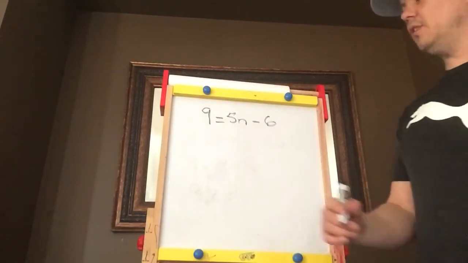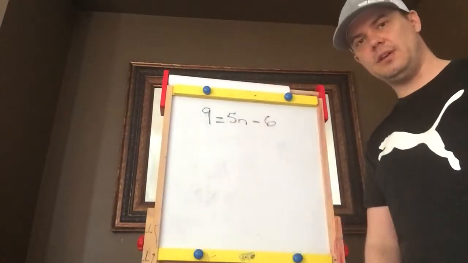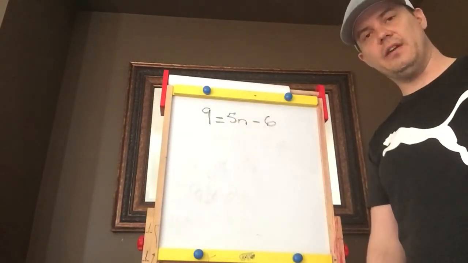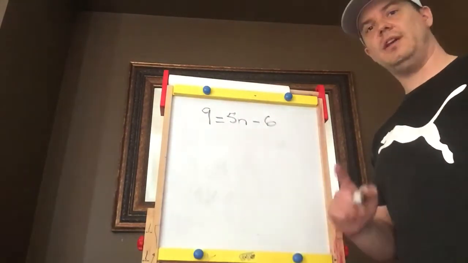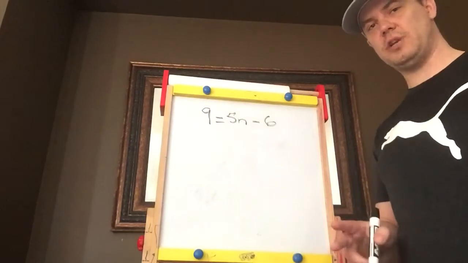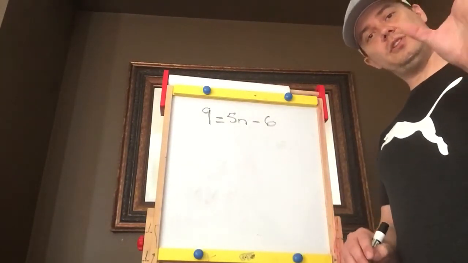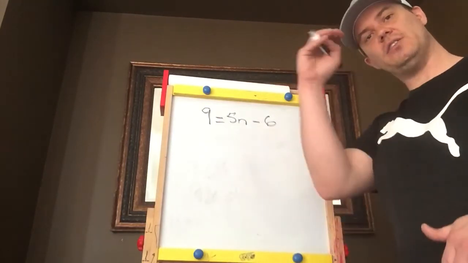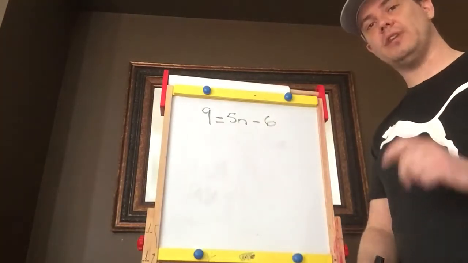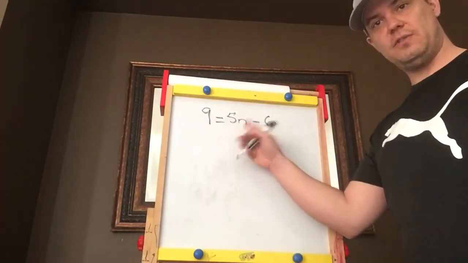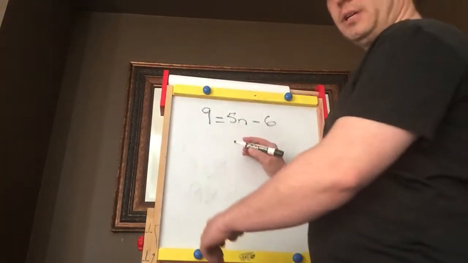Okay, so first of all, the one thing we need to notice here is that the letter is right next to the number in the first 5n there, which does not mean addition, it means multiplication. There is no addition sign there. If it's addition, you'll see an addition sign. If it's subtraction, you'll see a subtraction sign. If it's division, you'll see what looks like a fraction, so there's a line dividing the top, whether it's a variable or a number, from the bottom variable or number, so that's division. The only other option you have is when it's right next to each other, which is multiplication. So let's start plugging it in and see what happens.